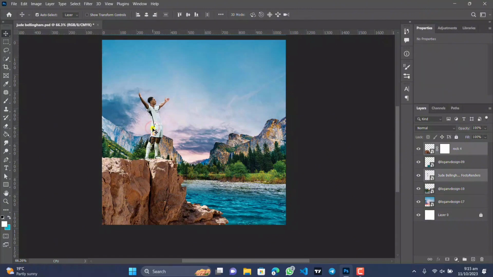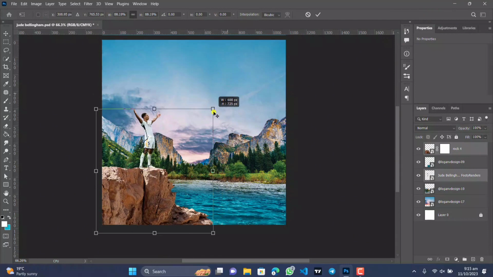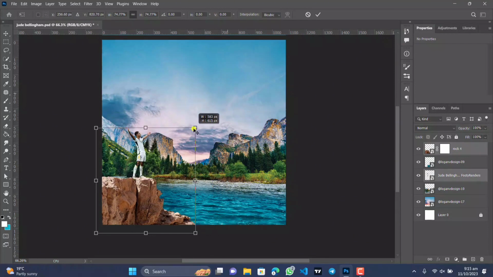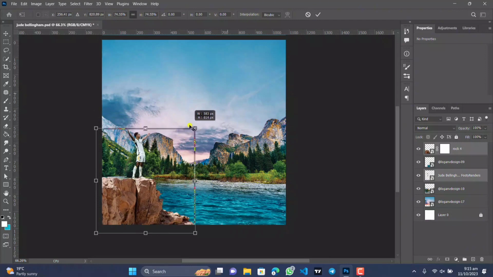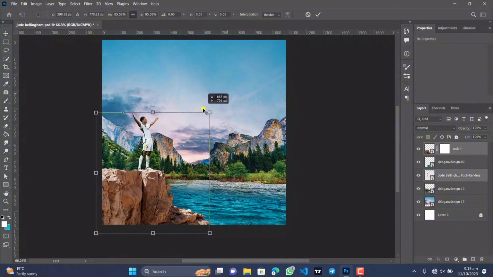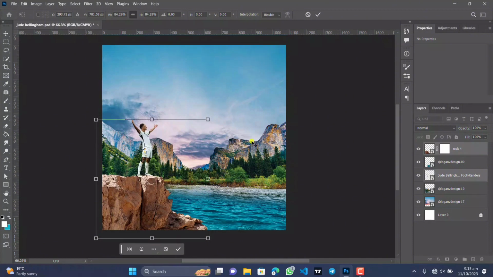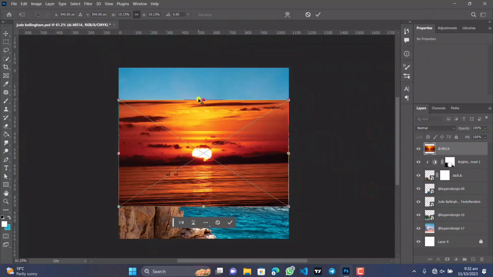I added another object. Look at the mountains. Okay, I placed those mountains there, you see, to give some kind of nice feeling. So let's resize this a little bit. You can always find these resources to manipulate your design, like the mountain I added. This should be fine.